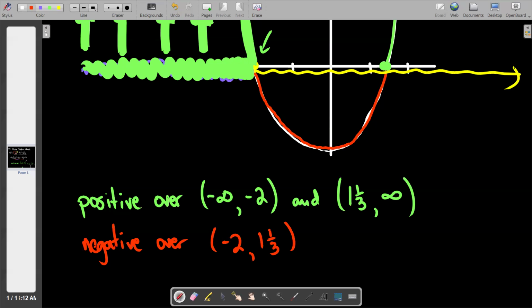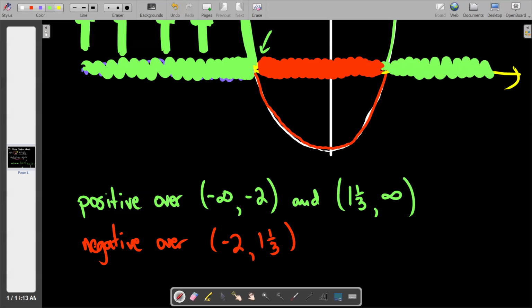So let me color code again for you. I'm color coding the x-axis for you. You should agree that if you're in the green part of the x-axis, the graph is positive above you. If you're in the red, it's below you. And if you're in the green over here, the graph is above you. I hope that makes sense because that's a tough one until you're ready to see it. But it's very simple. You just have to be ready to see it for what it is.